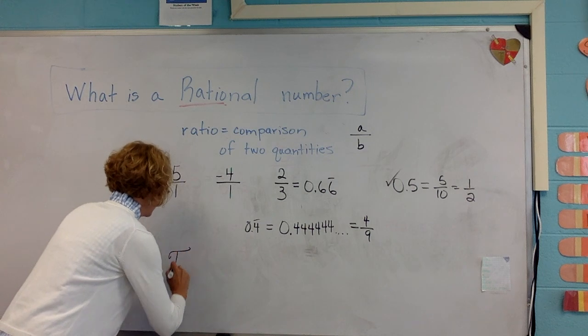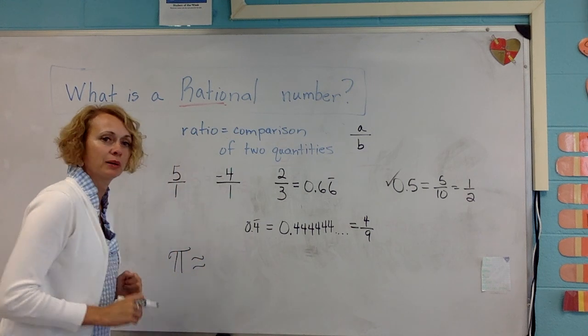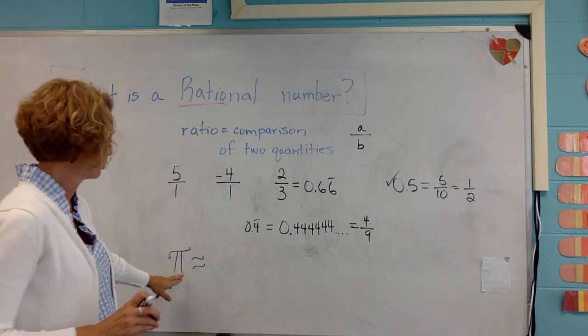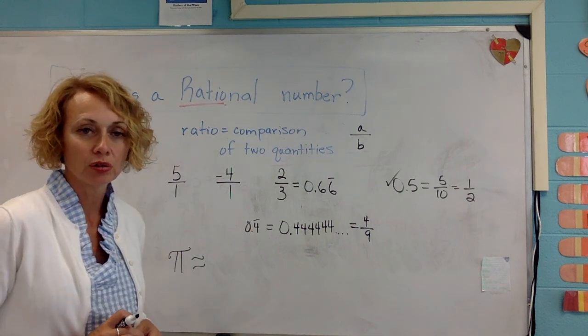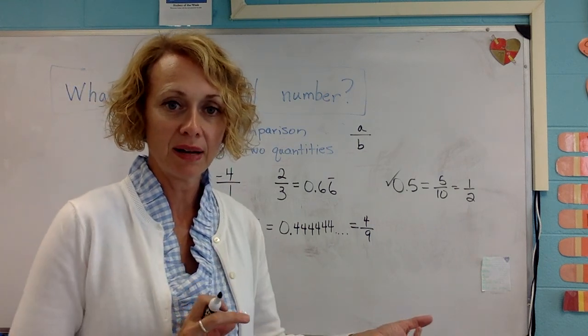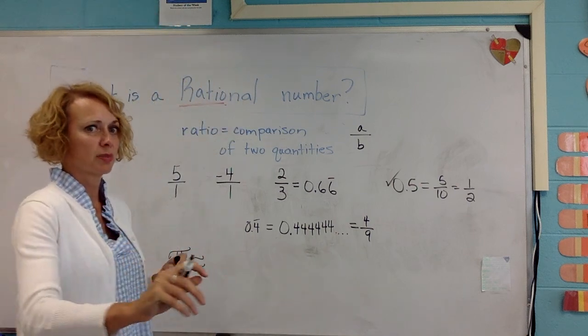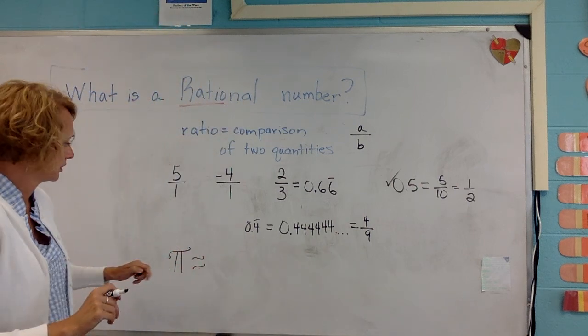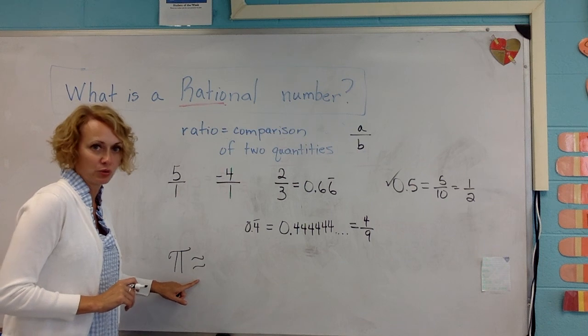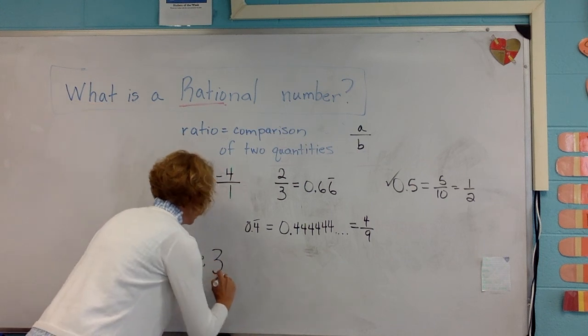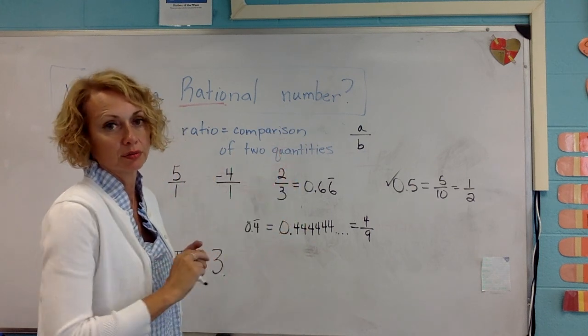Well say pi. I know you've probably heard of pi. That's a Greek symbol representing the ratio of the circumference divided by the diameter of all of the circles in the universe. We'll talk about that kind of later in the year but just trust me on this. This represents a decimal value that goes on forever without a repeated pattern.